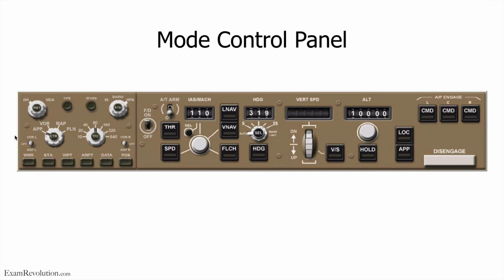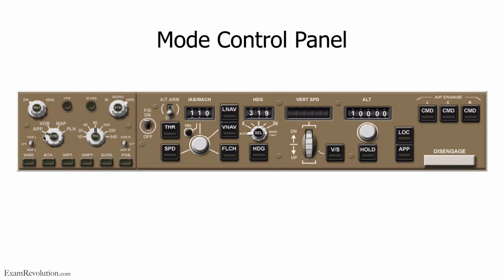Now this side over here is actually the mode control panel, and once again this changes from aircraft to aircraft. This is a Boeing 747's mode control panel, okay? So obviously they have screens that look different to the PC-12s or to the PC-24s, or to a 737 as well. So it changes even for the same manufacturer. But the mode control panel gives you the opportunity to change the information that you see on your screens.